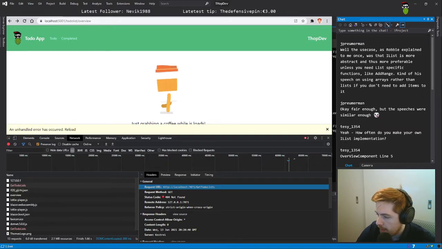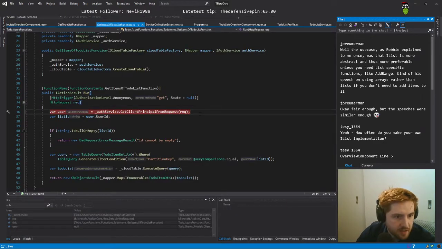Am I blind or am I not seeing something? I'm really not sure what's going wrong here. Oh, it's not containing the API. I'm sorry, guys. That's pretty bad.